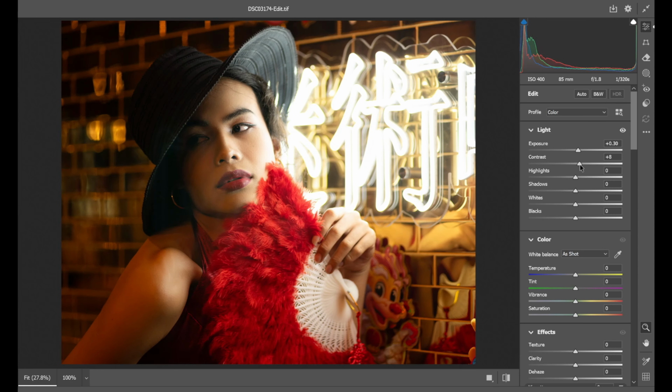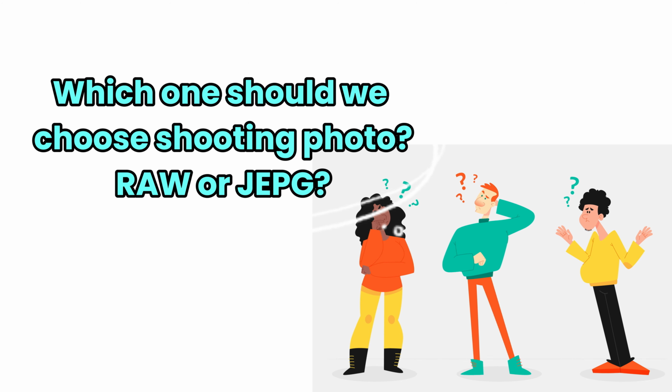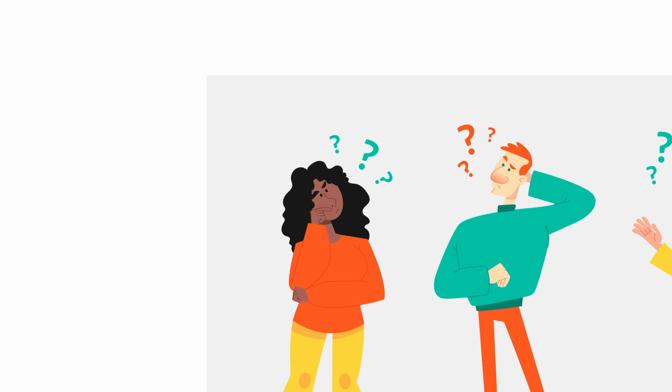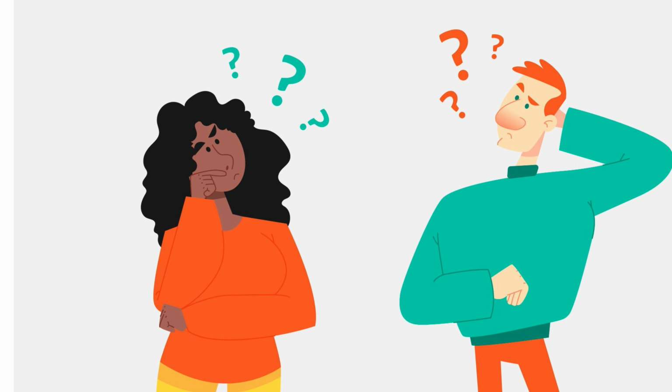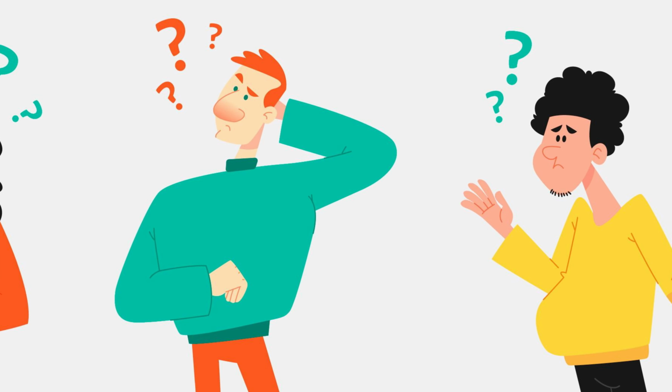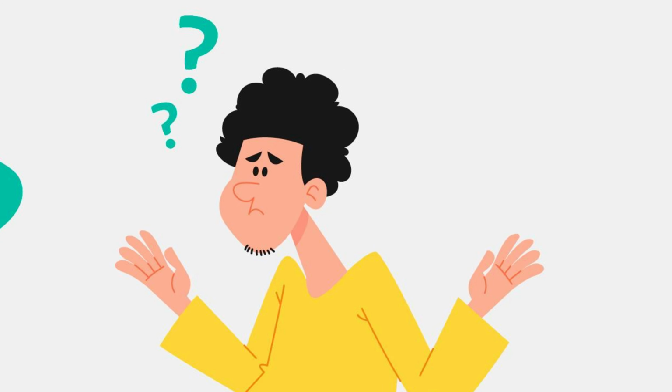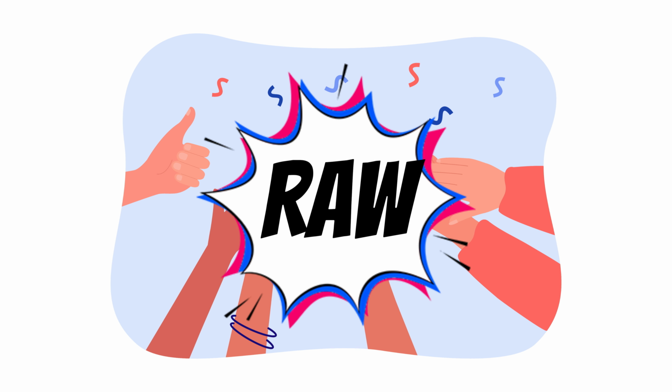For the contrast, mostly for portraits, I set between 5 to 10. This photo is already contrasted, I think that's why I put this 5. For the highlight, of course, we got a lot of light in this photo. When you would like to recover detail in the highlight, you just need to lower your highlight, but make sure you shoot the photo in RAW. When you shoot with JPEG, you can recover most of the time your detail in the highlight and shadow. So you better shoot in the RAW format.